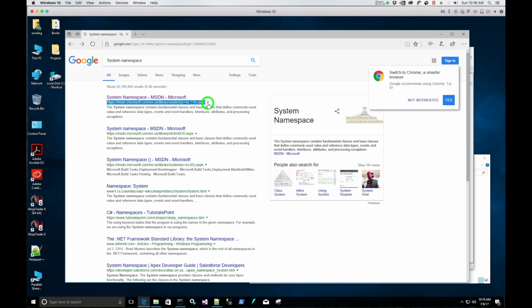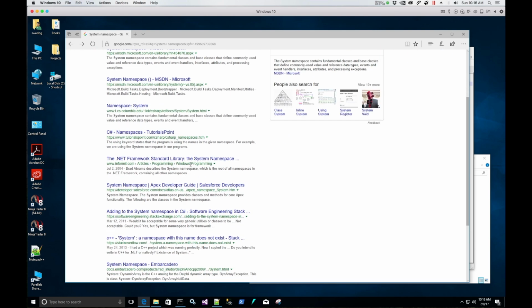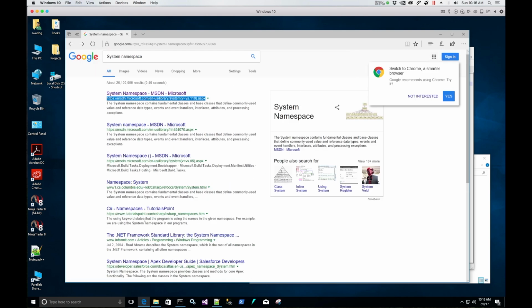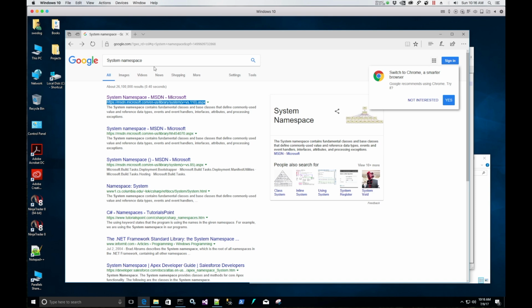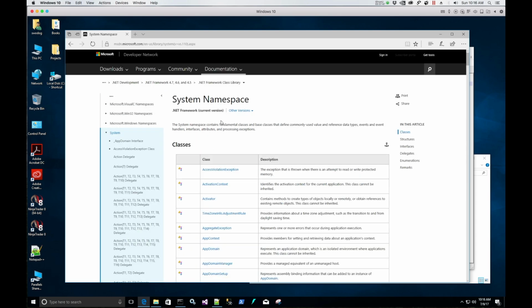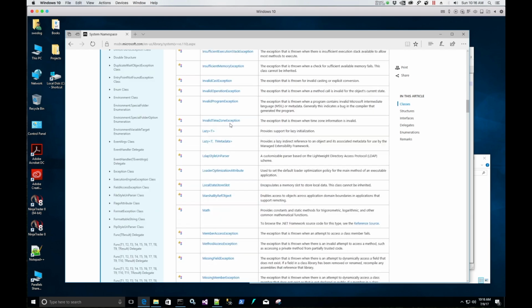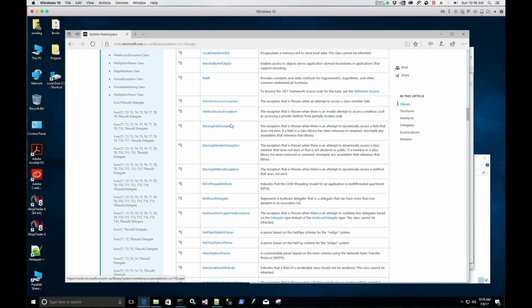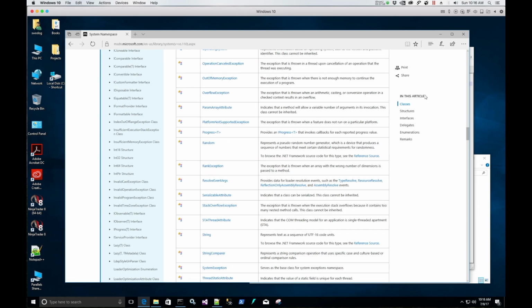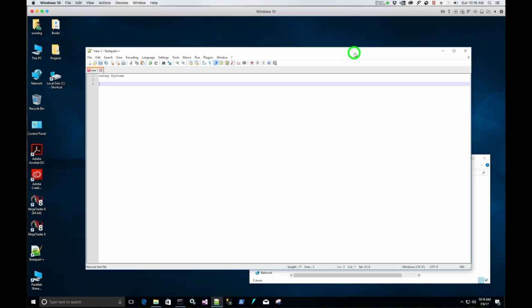You don't usually want to go anywhere else unless you're going to, what's that place, Stack Overflow. Those guys are the bomb on Stack Overflow. If you have questions about stuff, Stack Overflow is the place to go. So for system namespace, you click on that link. That pulls up the Microsoft .NET API. Anything you need information on, you can click on it, to get more information on the classes, fields, delegates, and interfaces that belong there. But anyway, enough of that. All right, so using System.